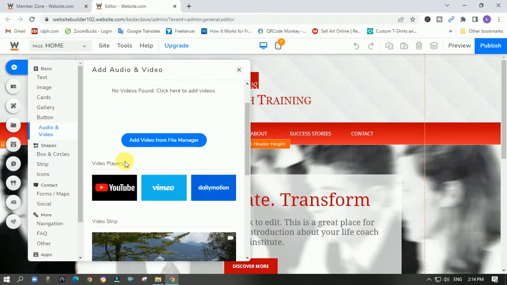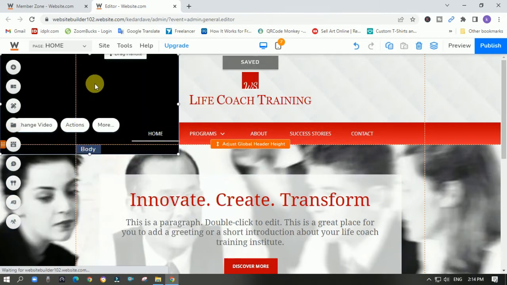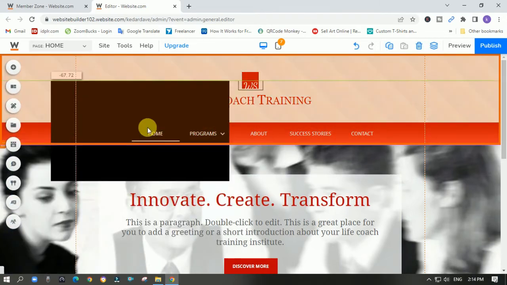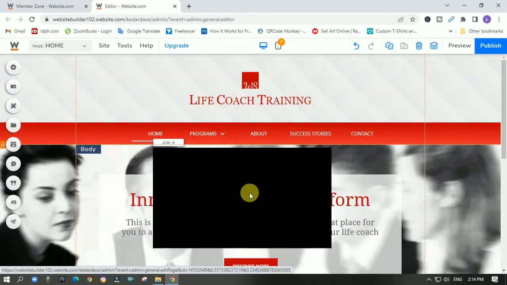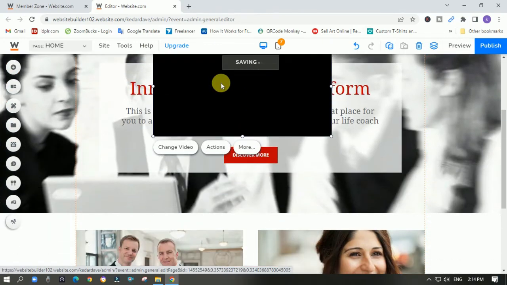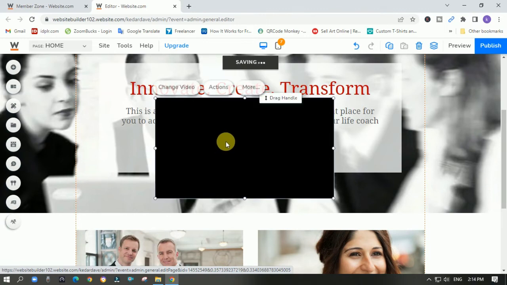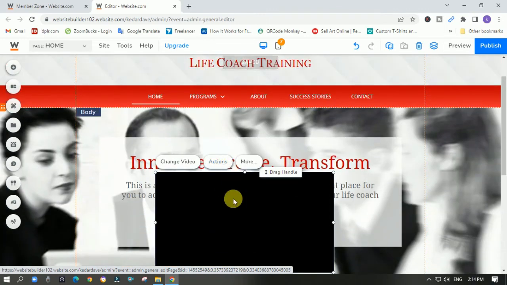For example, if you already created your channel, then use this YouTube option, right? Then when you click here, it will display this option, right? So you adjust this by using the drag and drop option, right? Adjust it anywhere, right? And you can add your video, right? That option is also available.